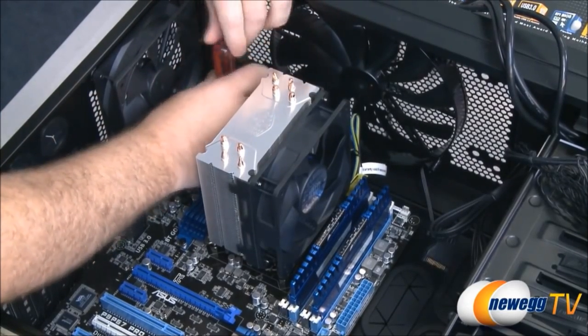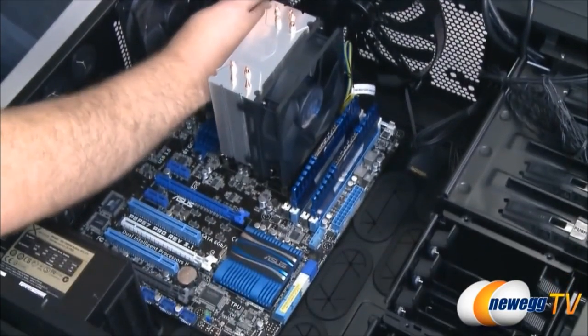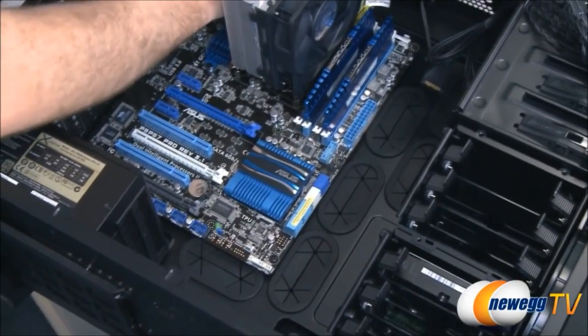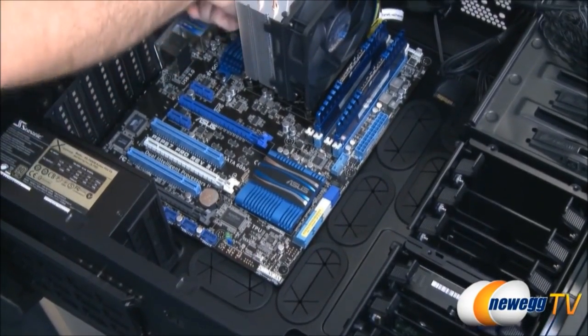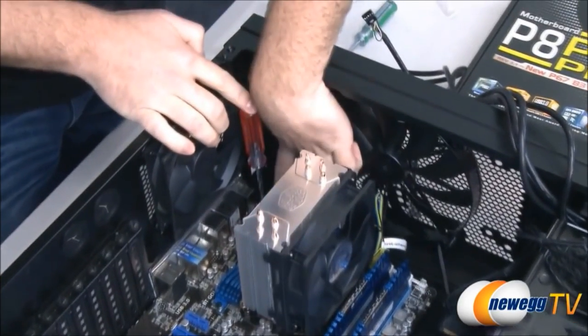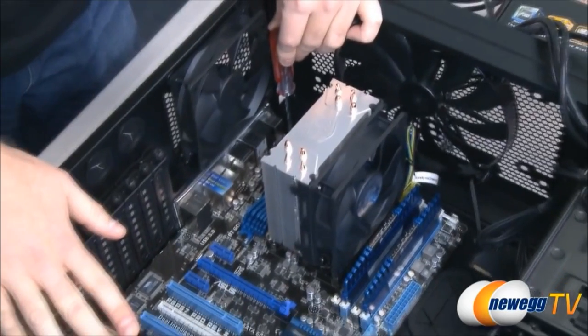One last thing to mention, we're going to be able to route a lot of our cables behind the motherboard tray here. Now, if you don't have that capability with the case that you've chosen, you might want to take some extra time to consider this motherboard plug, which is right up here, if you remember, the supplemental CPU power. That can be one of the tougher ones to get to, especially if your power supply is mounted at the bottom.